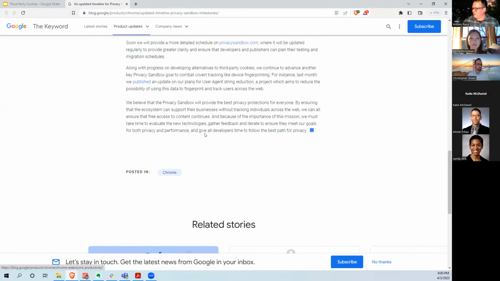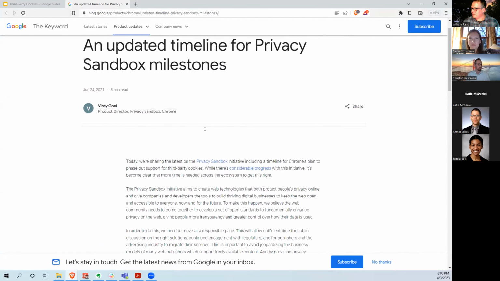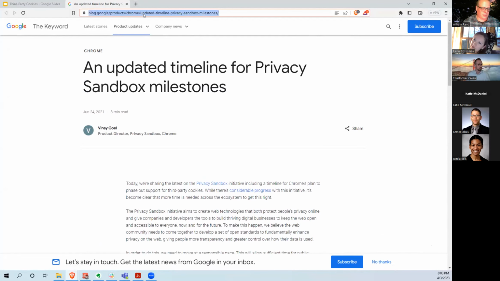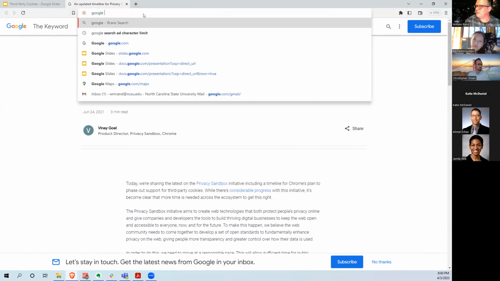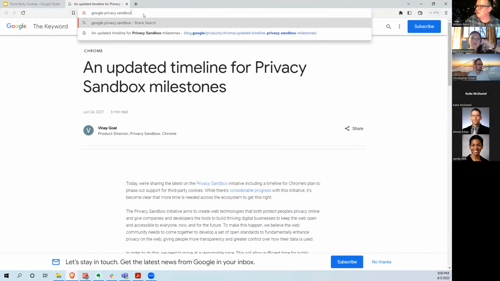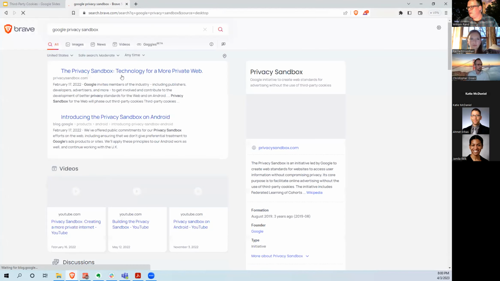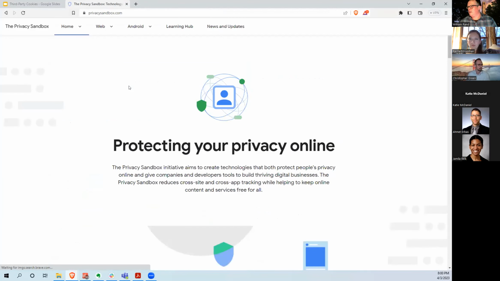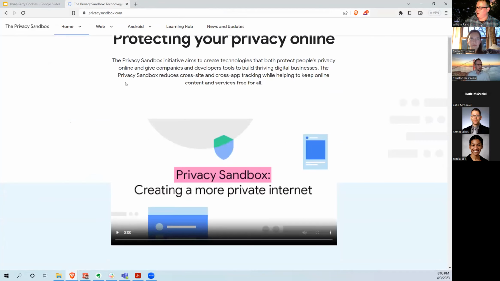But what I really want to show you is the Google Privacy Sandbox. I can put a link to this on the web too.